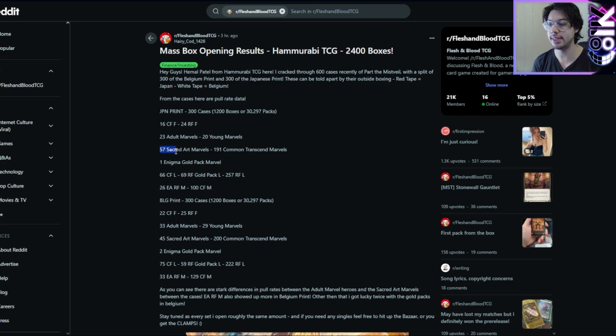But when it comes to the Sacred Arts and the common Transcend cards, I think this is a little bit misleading, right? Because there are 3 Sacred Arts to begin with versus the 8 common Transcend Marvels, meaning that this comparison isn't as accurate as it could be, right? Because you should divide this by 3 and you should divide this by 8 to understand which is truly more common, any specific card in that sense, right?